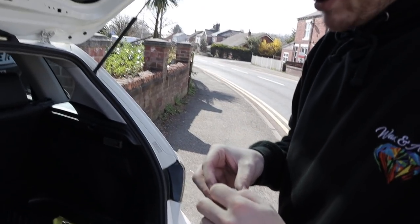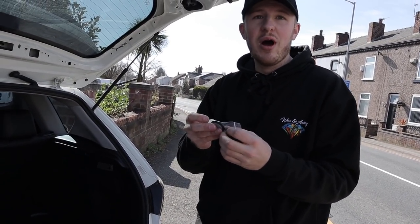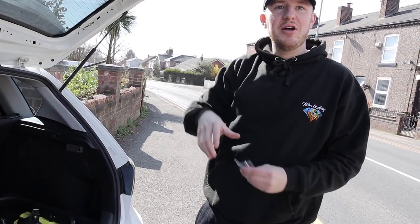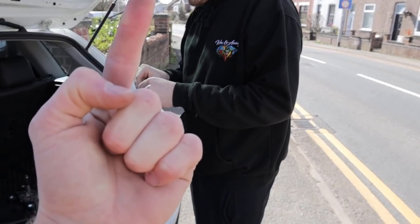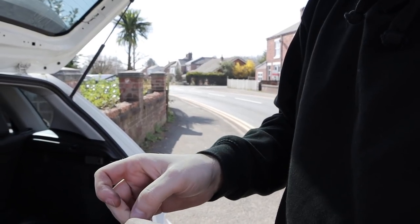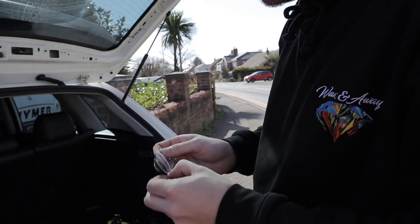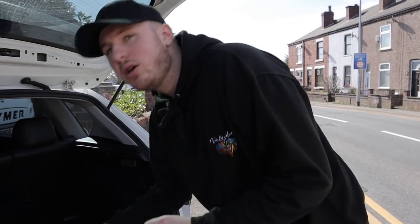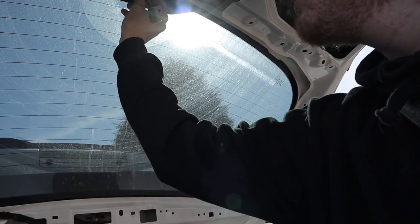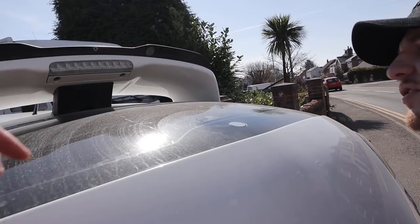One thing I'm going to say as well is I see, and you probably do too, how many people put these in the wrong way round, and they end up with a little disc showing on the back window. It's got a little Killer Wipers sticker logo, and that goes on the inside, so you shouldn't be able to see it. It's supposed to sit flush, so the logo should be in your boot, which then means it's completely flush.